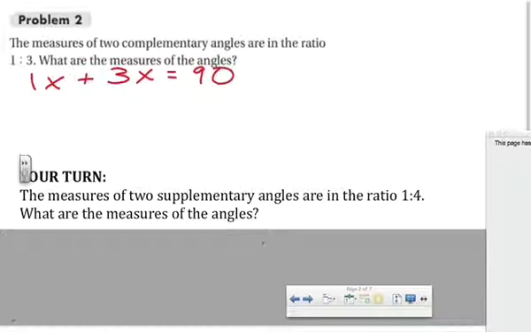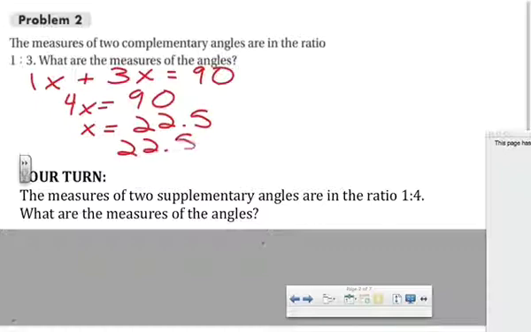So you see how we are taking a ratio problem and turning it into just an equation that we can solve. We have 4x equals 90, and x is 22.5. The problem was asking us, ladies, for the measures of the angles. 1x was one of the angles. What would I do to find the other angle? I could subtract it from 90, but the idea I want you to get is that, by all means, you would take this 22.5 and multiply it by 3 to get the other angle. Our two angles, therefore, are 22.5 and 67.5.